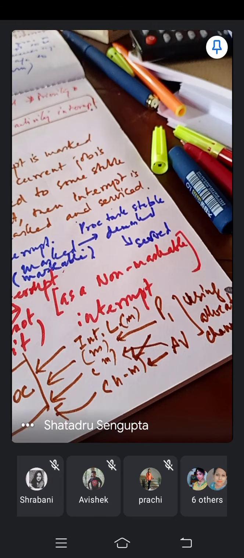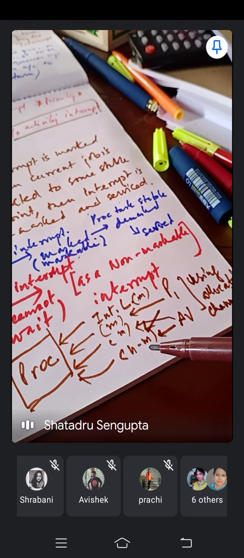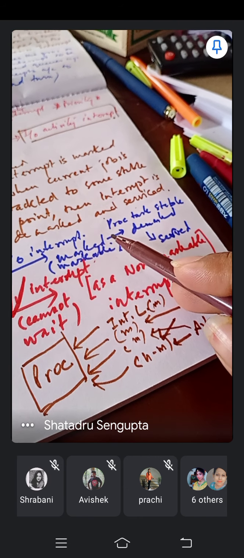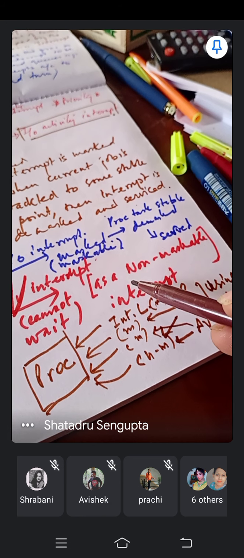So this is a logical diagram showing how processes, on the basis of their priority, send a maskable or a non-maskable interrupt.